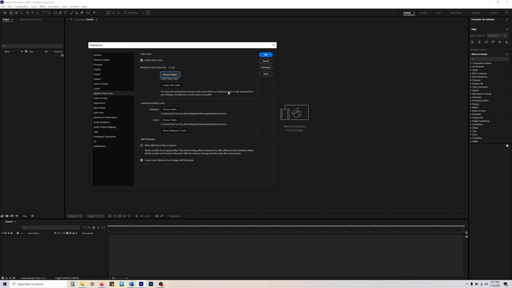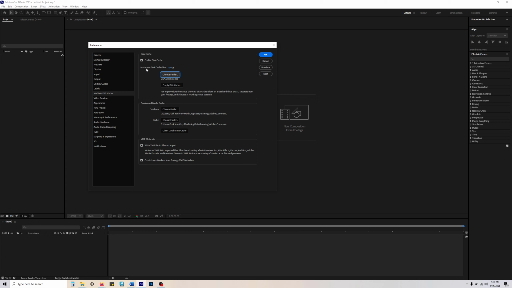You do not want to get a mechanical external drive. I repeat, do not get a mechanical external drive. You want an external SSD drive. It should be separate from your footage, and allocate as much space as possible. So basically that's what I did.